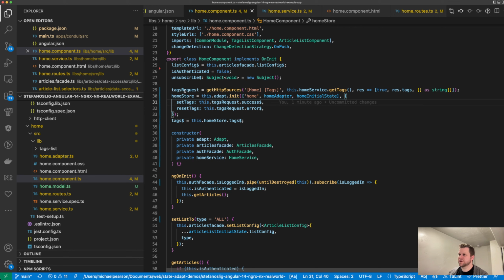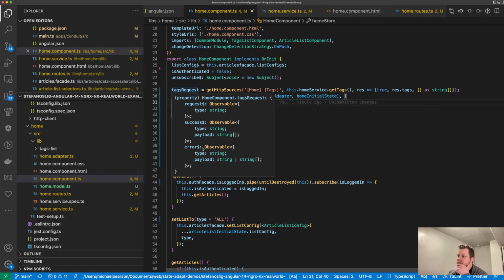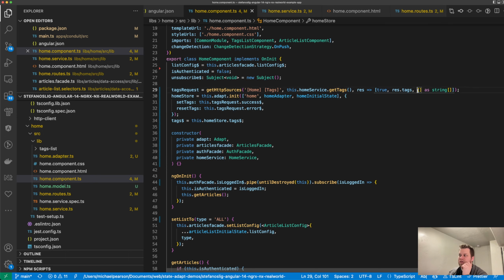So if you look here, yeah, error, payload should just be that. So in case of error, I'm having it reset tags. And it's not even referencing this, it's just going to reset them. So this would be the string. And I think this knows it's supposed to be a string. No.